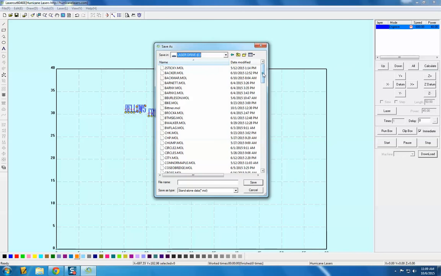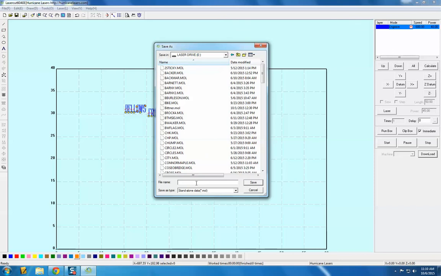Depending on how many files are currently on the flash drive, you might see very few, or in this case, quite a lot. You're going to want to title your file. It's important when you title your file to just do a short word or something that you can reference that has no spaces or numbers in it. The little window over on the LaserEngraver does not like to see spaces or numbers. Also, it's not a very long window, so if you type a really long word in, you're not going to see it all anyways. You'll just see a part of it.